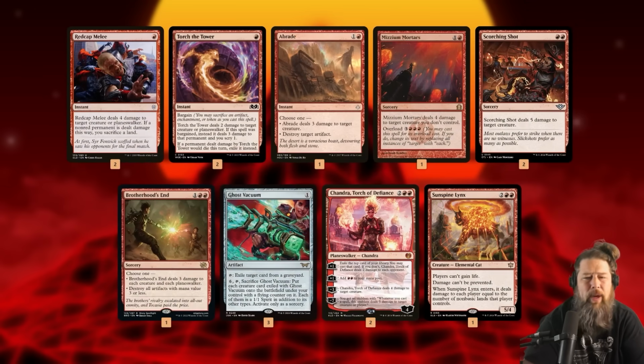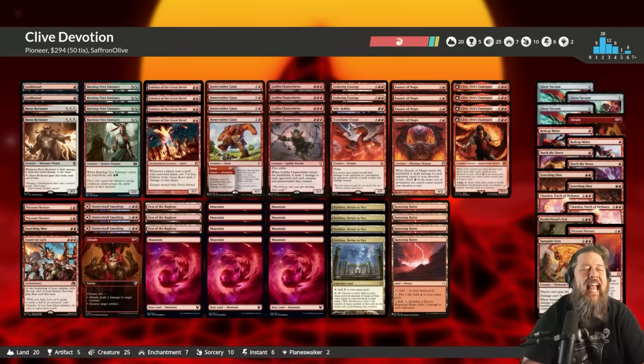In the sideboard, we get a bunch more removal options depending on the matchup. Ghost Vacuum for graveyards, Chandra for grindy matchups, Sunspine Lynx to shut down life gain and deal a bunch of damage. And that is Mono Red Clive, 5 devotion for Pioneer. And that's our deck for today.